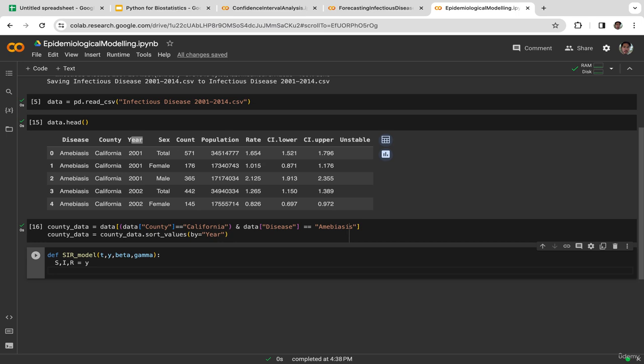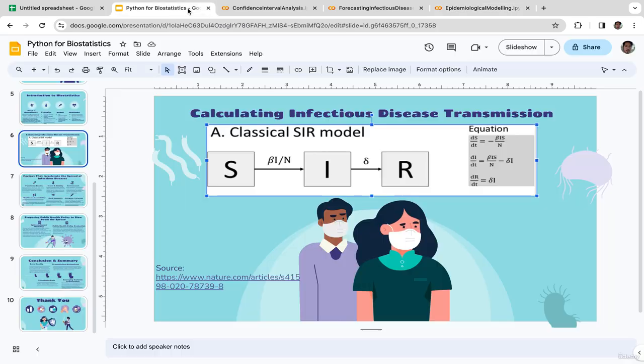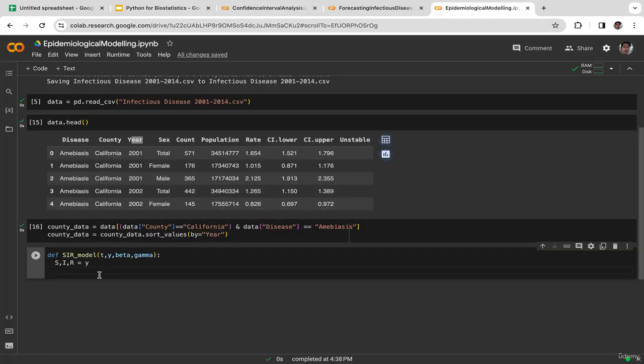So the first one, we are going to calculate dS/dt. So if you remember, dS/dt equals negative beta multiplied by I multiplied by S. So we're going to implement these concepts in the code, guys.